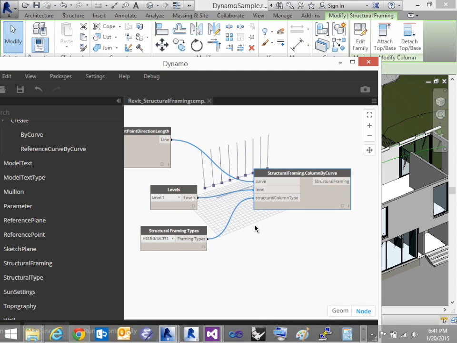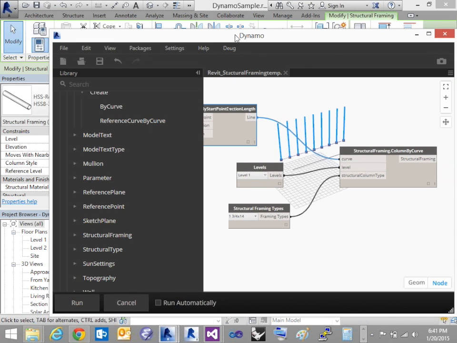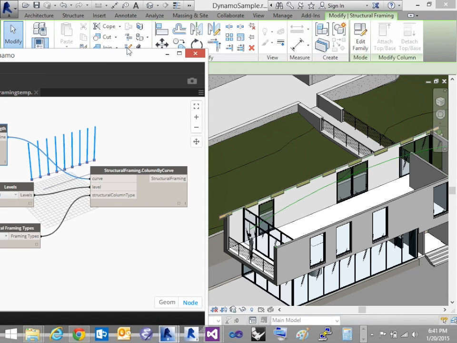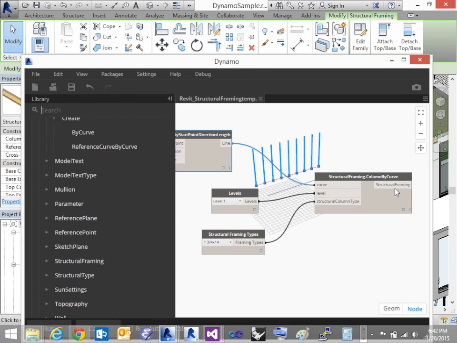But this is essentially how you would instantiate a structural framing element. It's as straightforward as making a beam. You have an input curve that's the base form, and then you specify a structural framing type. Also, this is completely locked in horizontal.